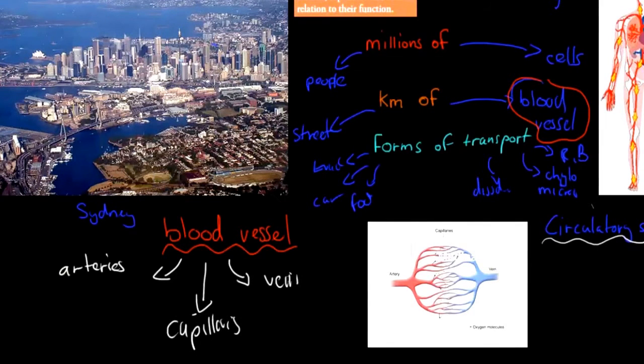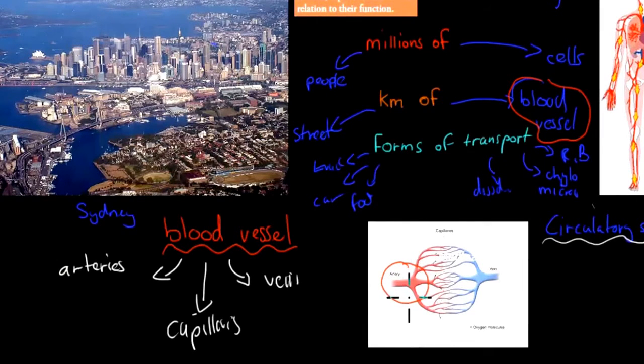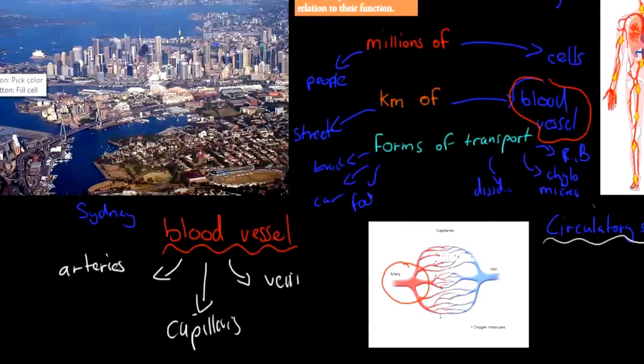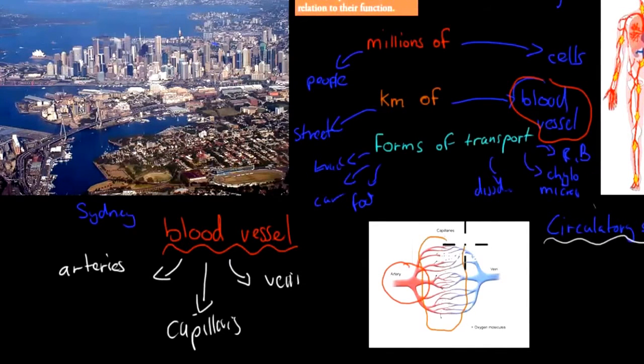And we've got here our arteries. Arteries are like our highway. They're usually quite thick, and they transport stuff at really high speeds. But they don't actually transport stuff directly to our homes, or in the case of our body, our cells. It's the capillaries that do that. The capillaries are a lot smaller, but they have access to all cells. So next to capillaries are all our cells, just like next to our side streets are all our homes. And then veins are, again, similar to highways. They're very big, and they transport stuff back to our heart.